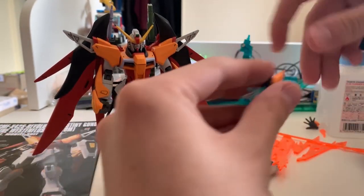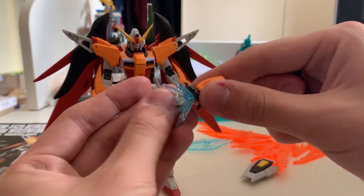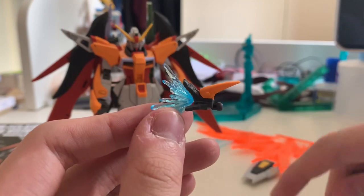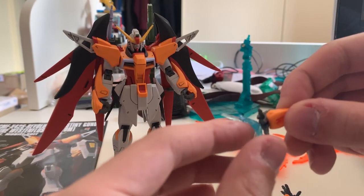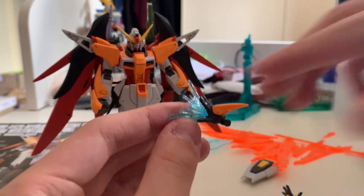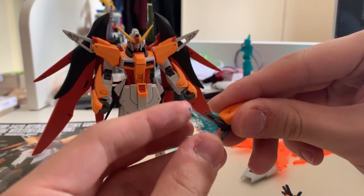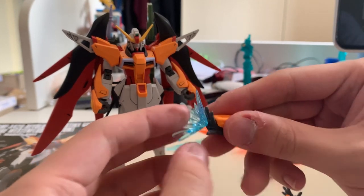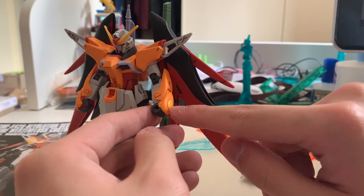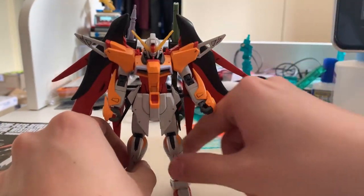And next we have a thing that I'm very impressed about with Bandai: they give you the palm cannon's effect part. Excuse me, I have to make a comment right here. It looks like water splashes. It doesn't really look like the light when Destiny palms the enemy, but it looks like water splash. The yellow piece on the top here, you have to share it with the one on the hand. So just make sure you don't super glue it.